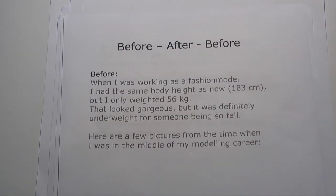And here comes my before, after, before story. When I was working as a fashion model, I had the same body height as now, 183 centimeters, but I only weighed 56 kilograms. That looked gorgeous, but it was definitely underweight for someone being so tall. So you can imagine what I looked like.